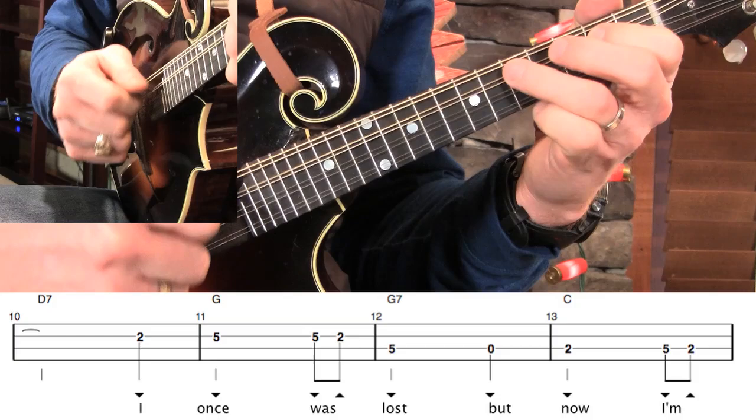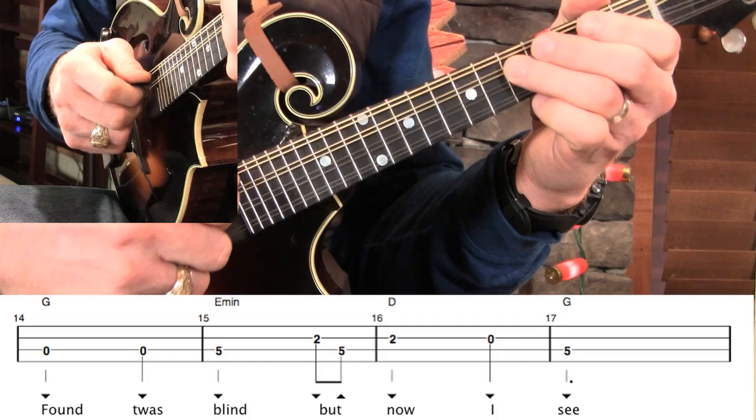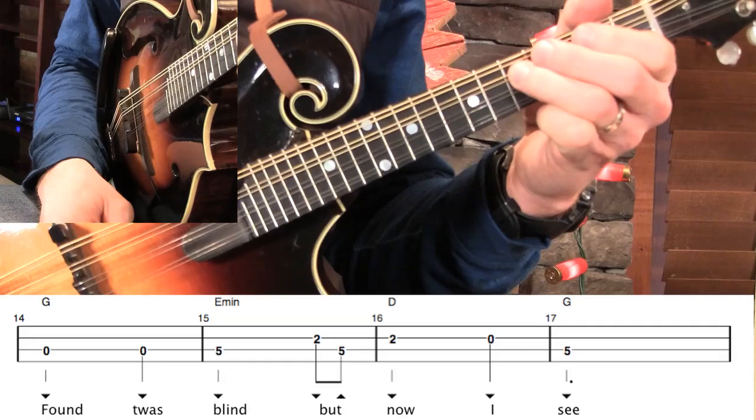Measure 14, we'll land there on found for two beats. One, two, three. And then we've seen all this before. When we get to blind, one, two, three. And so we've played through the basic melody.